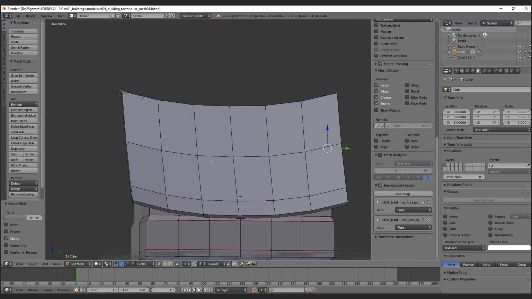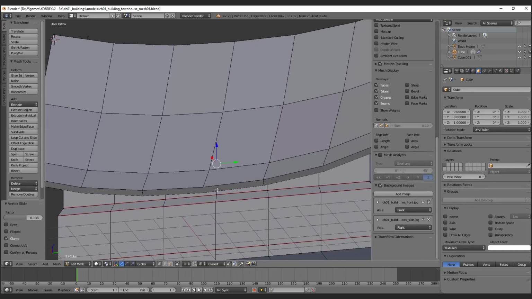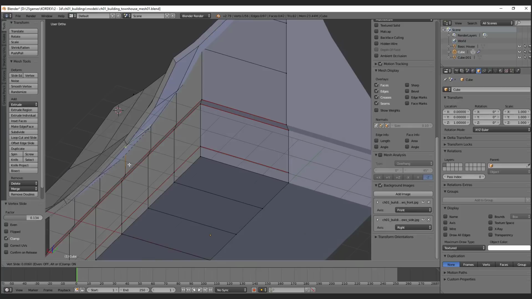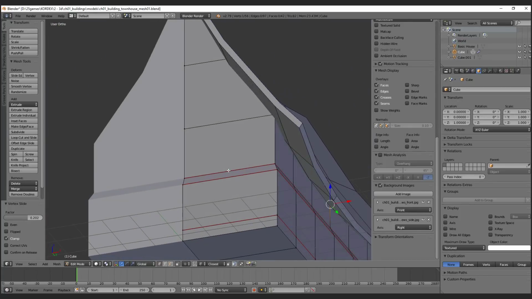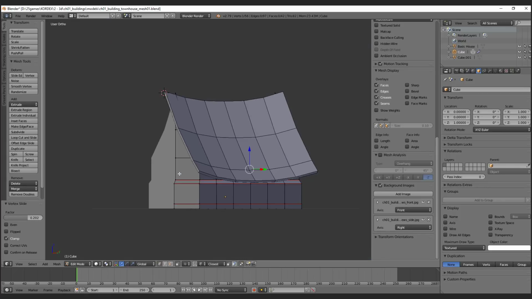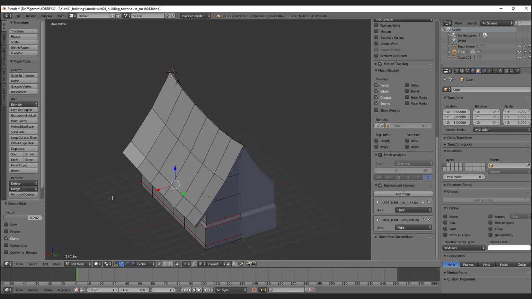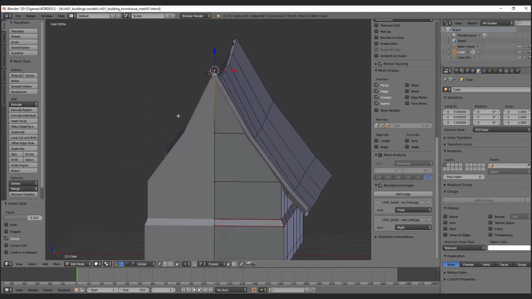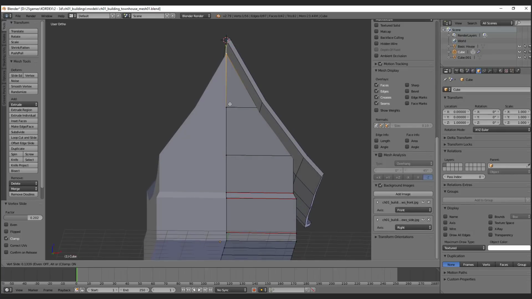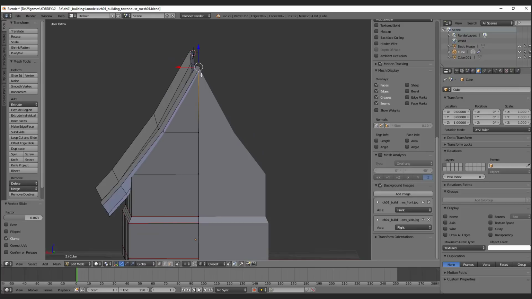My roof, I see that this is not working anymore. We need to adjust it a little bit better. Yes, so yes, looks good. Probably this is not working properly as well, so I will adjust this slightly too.